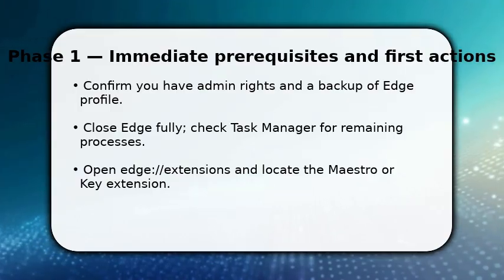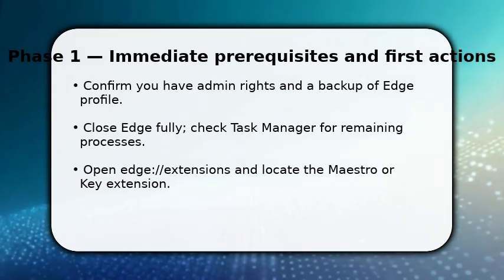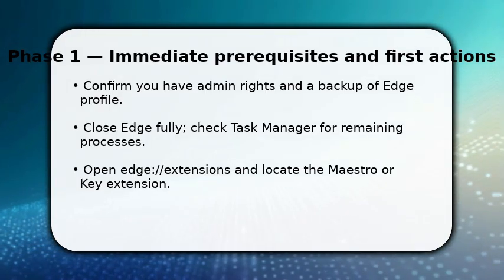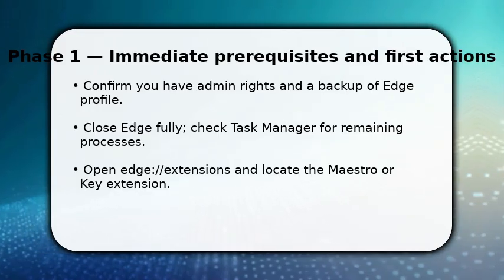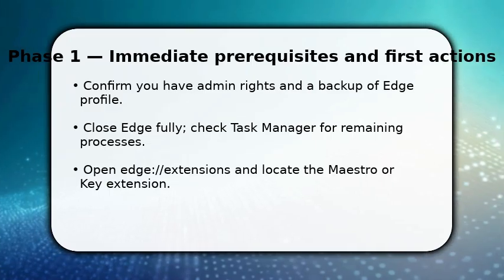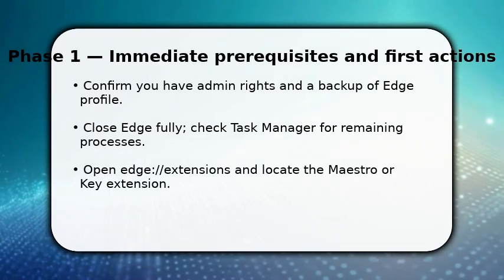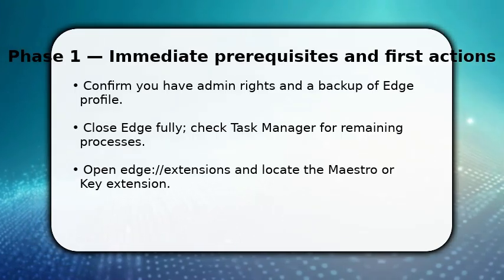You start by preparing. Make sure you are an admin and have a quick backup of your Edge profile because changes persist. Once done, fully close Microsoft Edge and verify no Edge processes remain in Task Manager. Then reopen Edge and go directly to edge://extensions. This is where the only reliable removal begins.